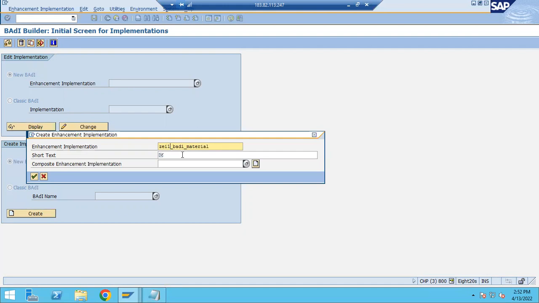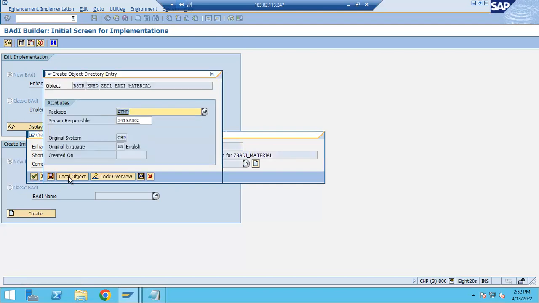Same thing, I will maintain the description: enhancement implementation for BADI underscore material. Now click on the OK button and save it in a local object.